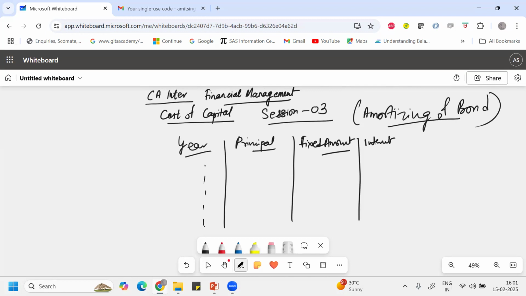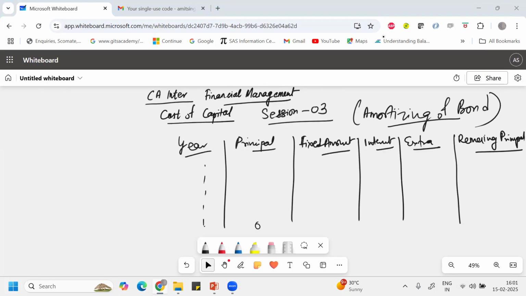Since the interest will keep on decreasing, because every time you pay the fixed amount your principal goes down, because whatever you paid extra is nothing but your fixed amount minus interest, that will reduce your principal. Because your principal reduces, every time the interest will be reduced, and automatically on maturity the loan amount will become zero. So we're going to talk about the application of this in this class.